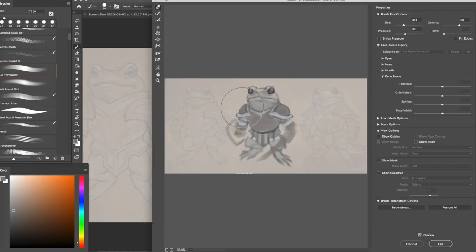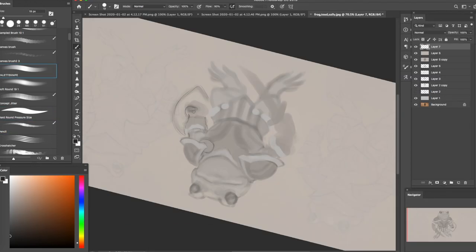Taking him into the liquify tool. The liquify tool is very useful. It's useful even after something is completely rendered. If something doesn't look right, don't waste time completely repainting it if you don't have to.